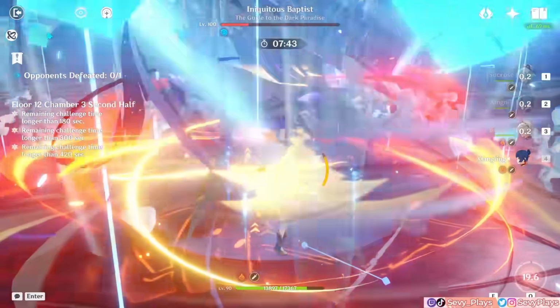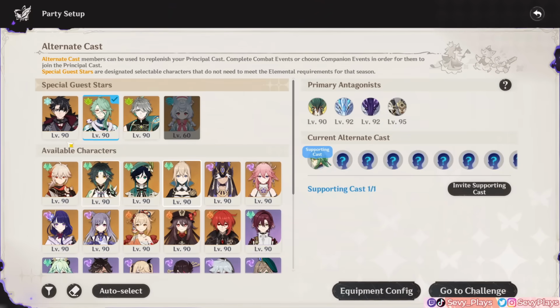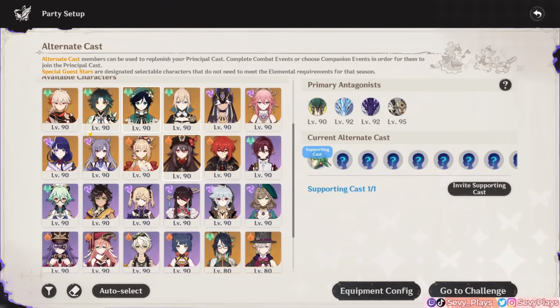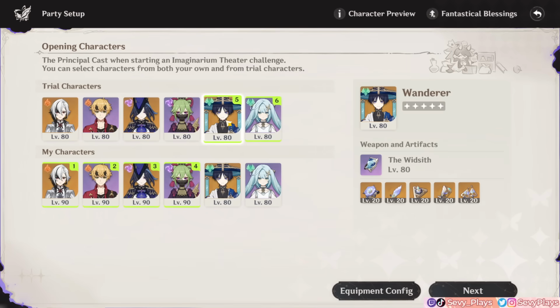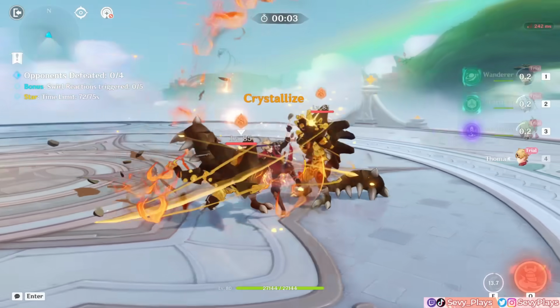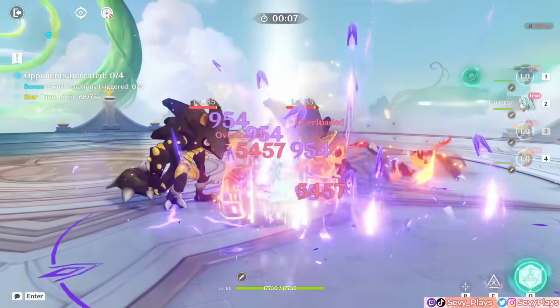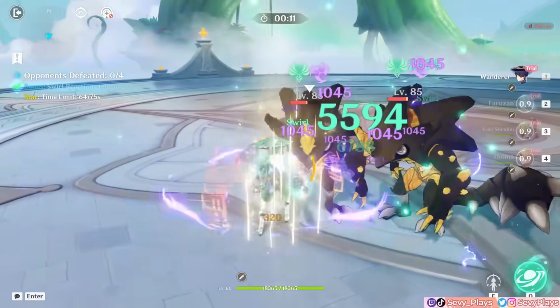And while vertical investment can help in your Imaginarium Theater mode, the main challenge here is having enough characters that reach the minimum level requirement. Imaginarium Theater's hardest mode wants you to have 18 characters that are at least level 70. So yes, you can choose from the trial builds or friends' characters, but that's still significantly more characters than Abyss asks of you. So essentially, it rewards you for horizontal investment and building up a wide, viable character roster.